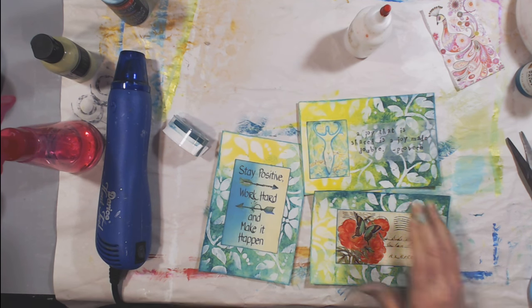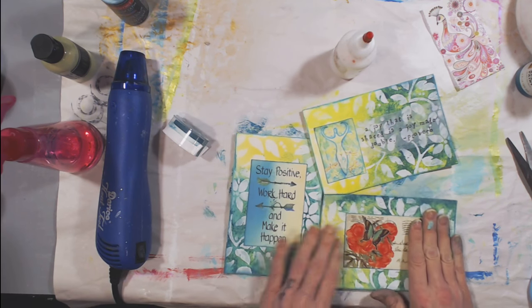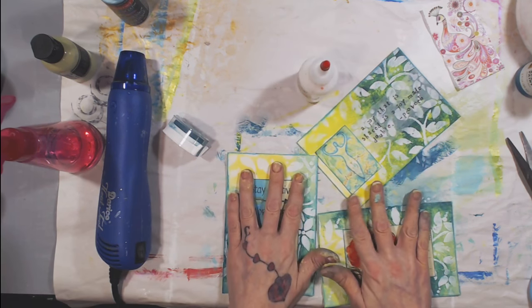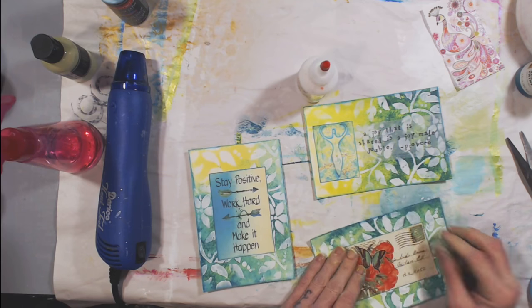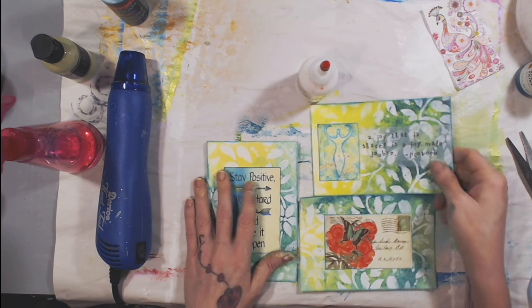Ah, that's funny. And I love Aileen's tacky glue. That stuff's the best. But I've used Elmer's before. Just put Elmer's, no big deal. Use whatever you got. It'll work. It'll stick. It's paper. Elmer's glue is meant to stick wood down, so it's certainly going to stick my little papers down. So these are pretty much done.